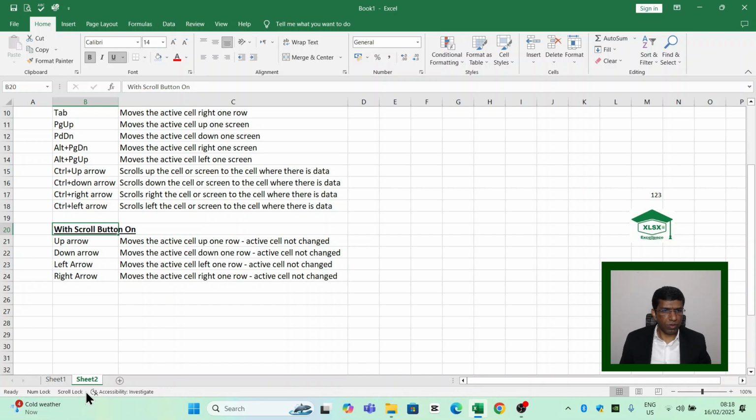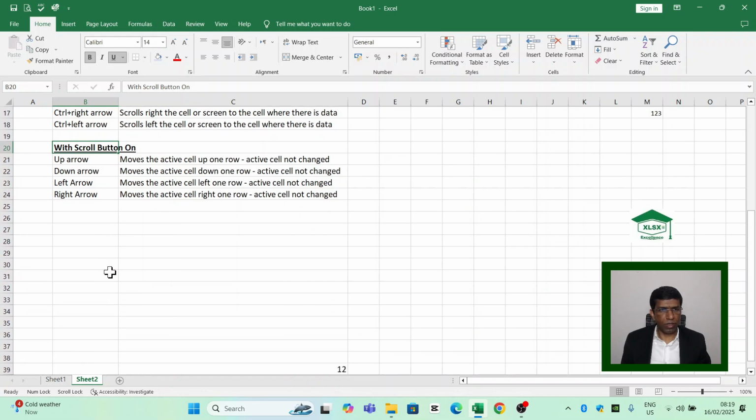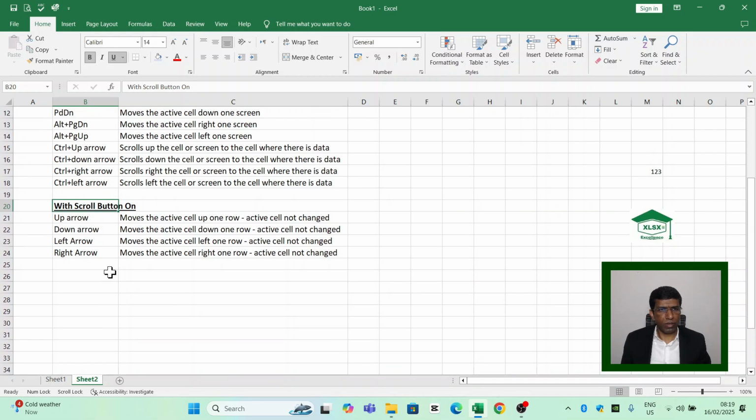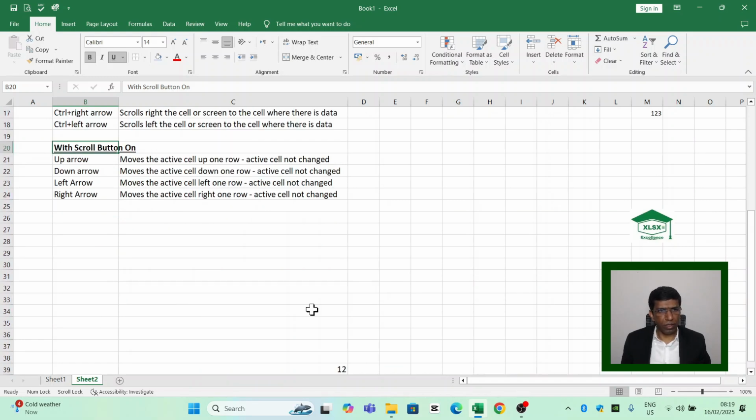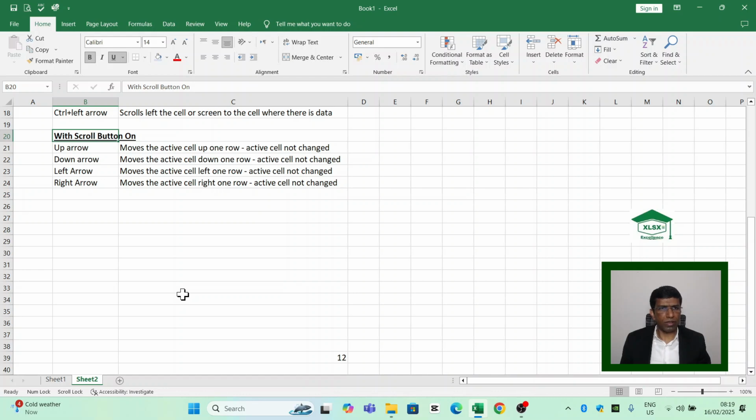You can see scroll lock is on, and if you press down arrow, see, the screen is moving, but the active cell is not changed. Same thing with up arrow, right arrow and left arrow. See, the active cell doesn't change when scroll lock is on.